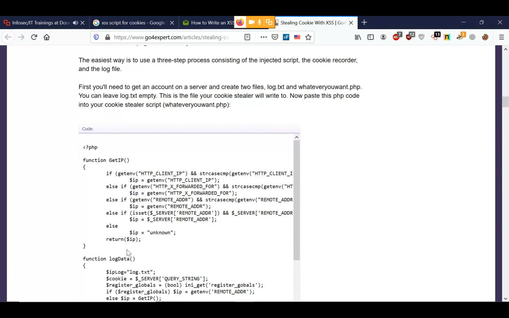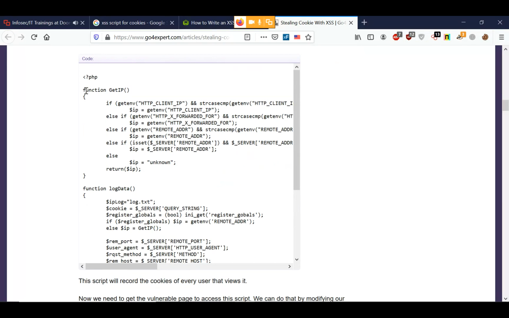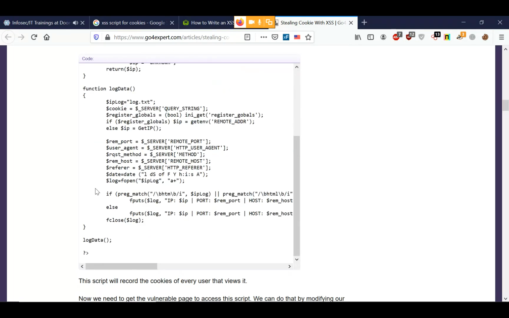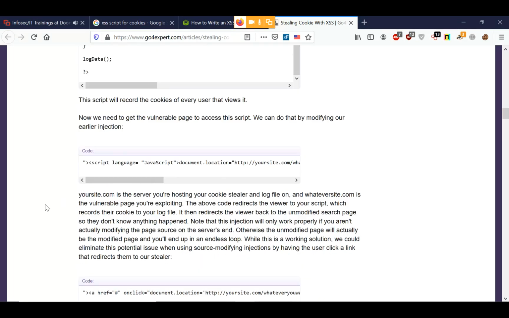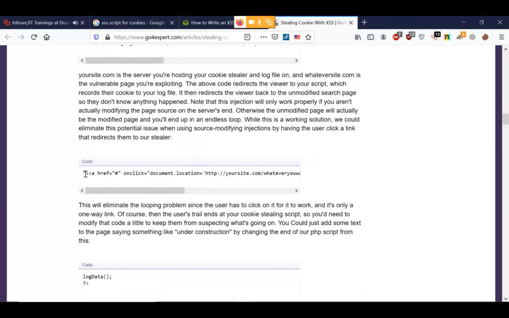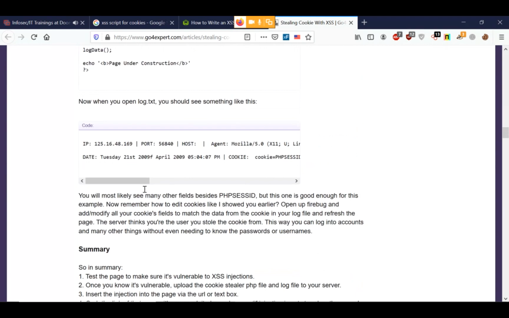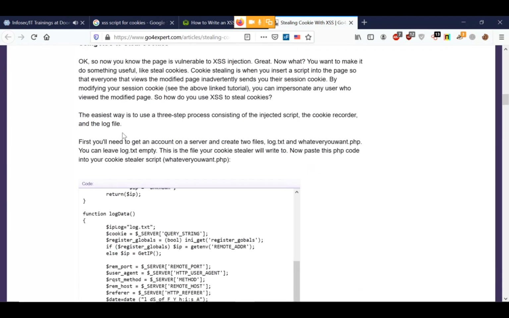You can see this is the script which we can run, and it is going to send us the email. It uses document.cookie, and it is going to send us the email. We have to do some PHP coding also in this.